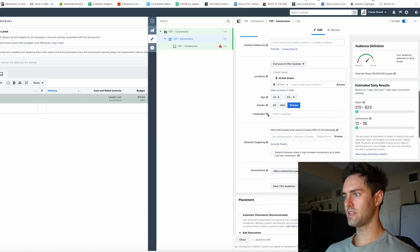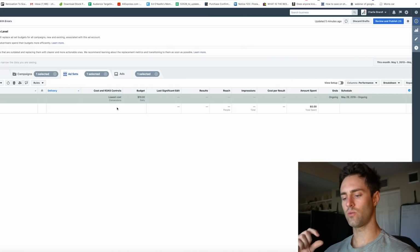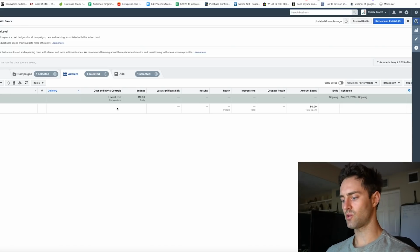So now the next step is actually going over the research phase and the detailed targeting and what our strategy is. So what we're going to be doing with each ad set is we're going to be having one ad set for one interest, and we want to separate that, meaning we want to have 5 to 10 ad sets per interest. So we're going to have a unique interest per ad set, and we're going to be targeting different audiences. And so that is the best way to pretty much isolate and see which pocket of audience is going to convert the best. And we're going to even range from, some audiences are going to have 500,000 people, some will have 1.5 million. And so we're going to see which one converts the best, which is our real ideal demographic.